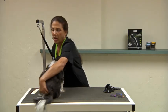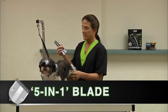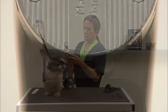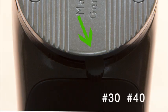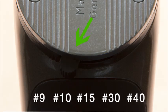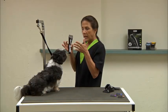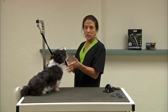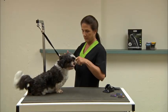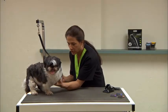Now, one of the best parts about the Wahl clippers is they have a 5-in-1 blade. So this blade is a 40 blade, a 30, a 15, a 10, and a 9, all by just switching this little lever in the back. So it makes everything that I have to do on Sally doable with just this one clipper and this professional blade.